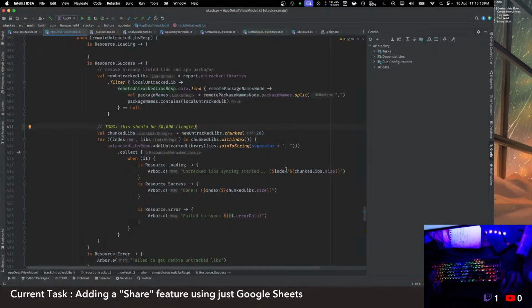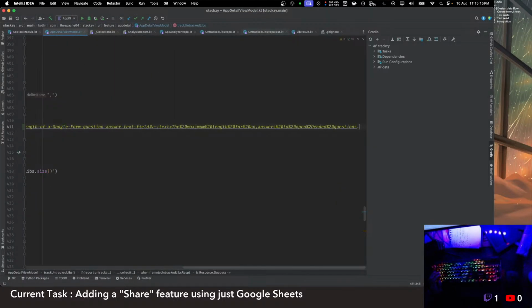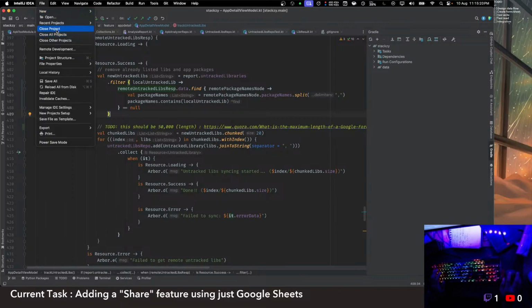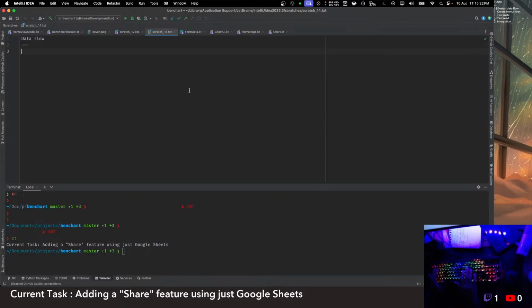Okay, good. I think there is something we can use from here. We'll go back to this project. The user clicks the share button.